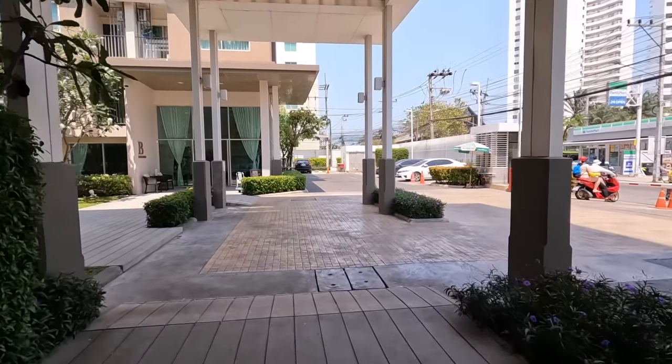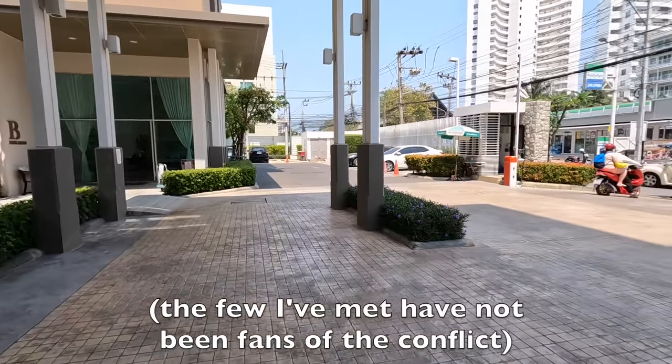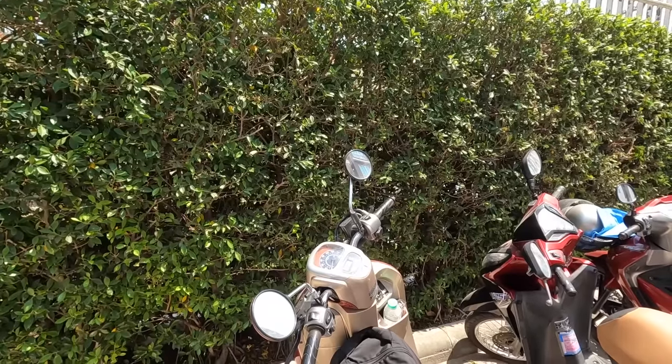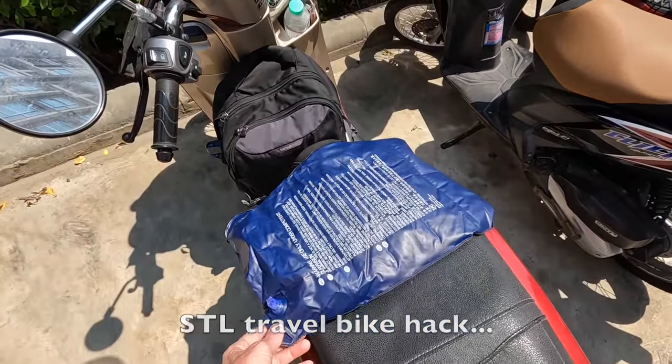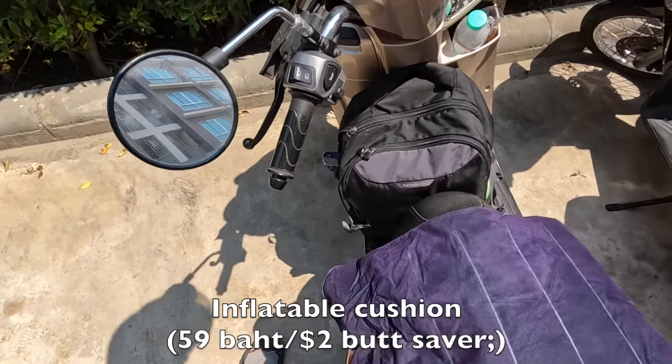This place is packed by the way. Handy if you speak Russian because that's the main language you hear around here. There's my steed. I want to show you this - it's a little cushion I use primarily for riding this bike. Just put a little air in - it's like a bladder and it gives you a nice cushion to ride on.